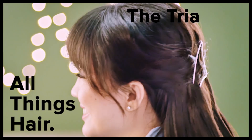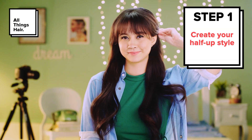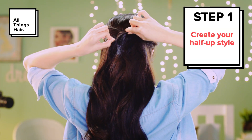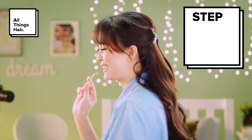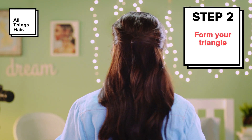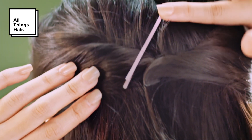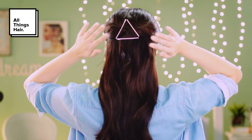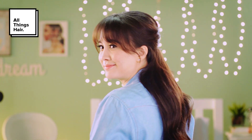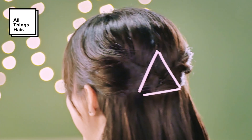And now we're down to our last look, the triangle. Get a section of your hair from one side and bring it to the center of the back of your head. Use a black bobby pin to keep it in place. It's time to form your triangle — get another bobby pin and clip it to form a diagonal line, then do the same for the other side. Finish it off by clipping a bobby pin horizontally. There you have it: a super easy half-up style made extra interesting with a triangle detail.